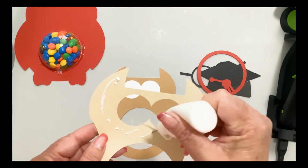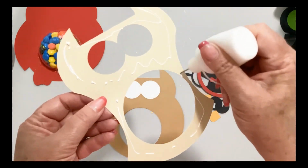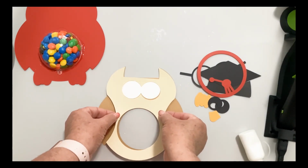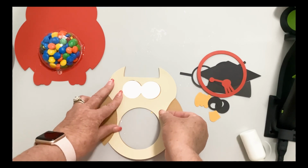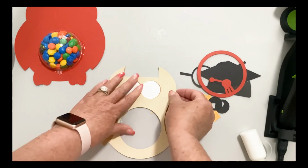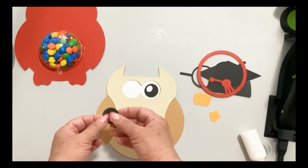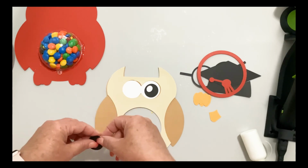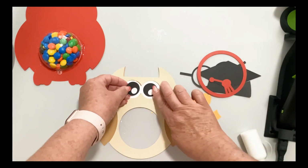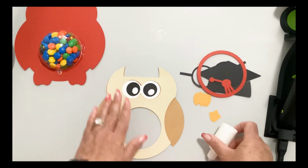There we go. So line that up right like that. Okay. And then we need to add our eyes, and the direction you add them is going to give your owl the expression on his face. So you can have him going cross-eyed or pointing down, looking at one direction. Just going to add a little bit of glue and put that right there.